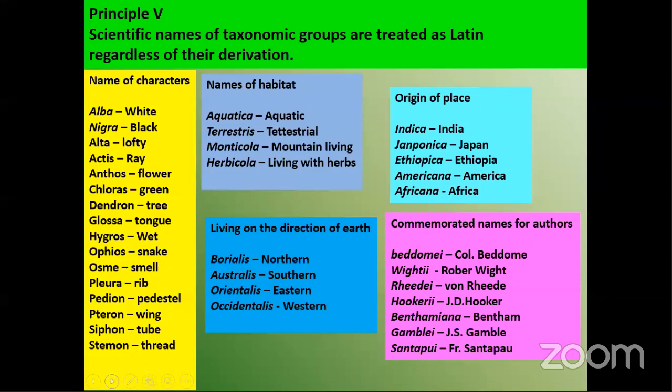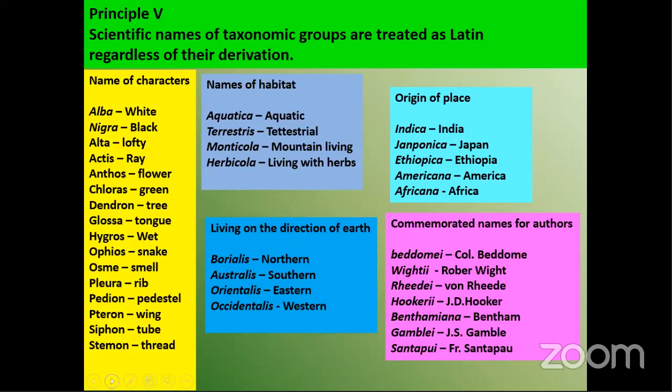He named for all. For example, Moria, Lily is a wife of Linnaeus. He named Moraceae. Morus is a genus, Moraceae is the family. Liliaceae is a family, Lilium is a genus. Yes, dedicated to all his wives. So like that, everything has started, but only because of the Latinization. Next one, please.